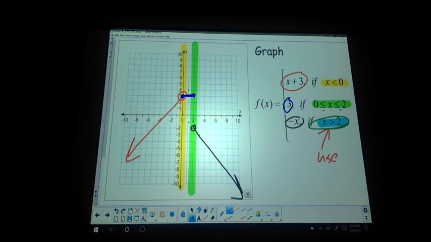Question: you probably said this before, but how do we know which way we need to go? I'm still using the y-intercept like y equals mx plus b. On this one, I went up to 3, and then I went up 1, right 1, but I realized I was going the wrong way. Technically, this line is going to keep going this way. That's how you would graph it normally. You plot this point right here, and you go up 1, right 1, up 1, right 1. But we have to go down and left because we want values to the left of the yellow line, less than 0. Oh. Okay? Make sense? Yeah.